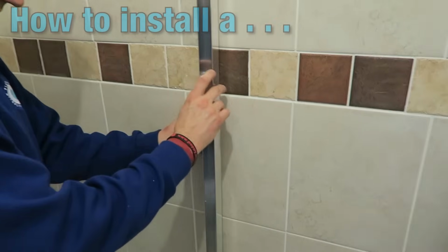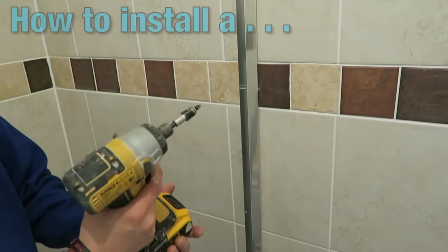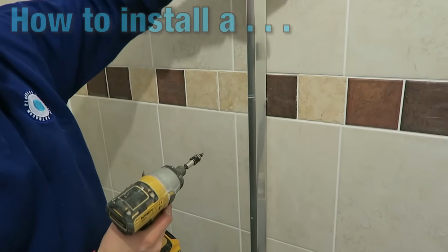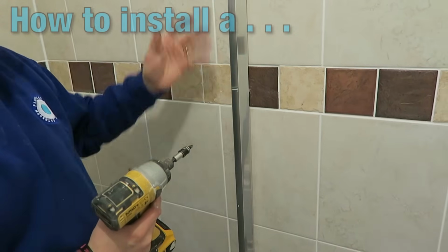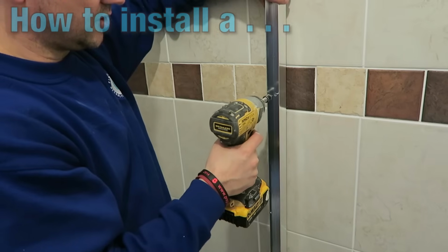Now, as I've said to you in other videos, really important when you're using a drill driver at this final stage, firstly don't drop it. There's a lot of stuff that can be damaged at this stage. It's important that you've cleaned behind here, because if you don't clean it now, you won't get another chance to clean it. Just wipe it down.